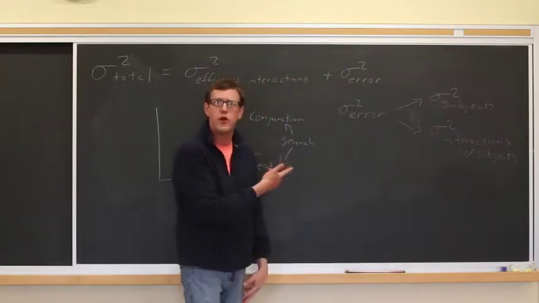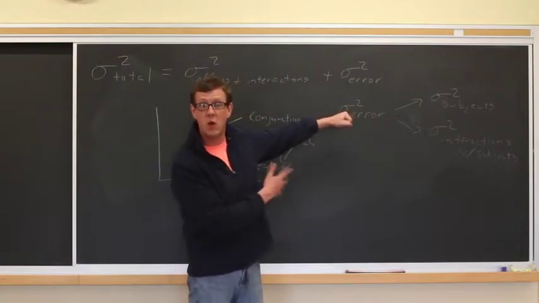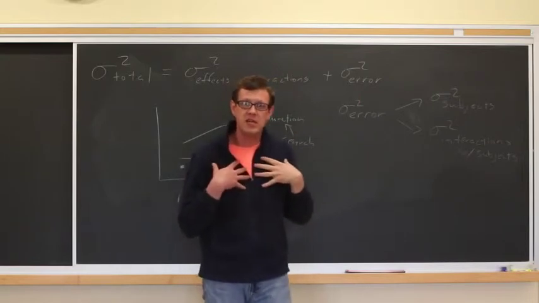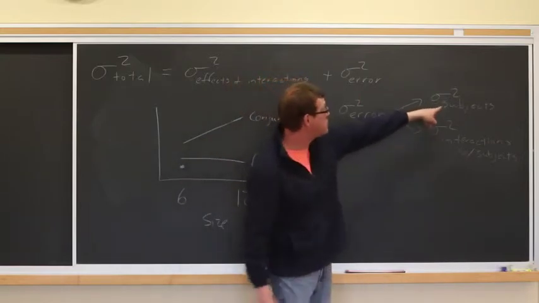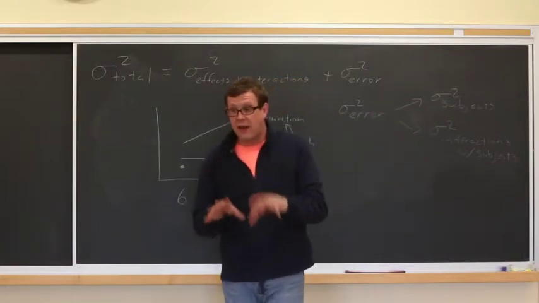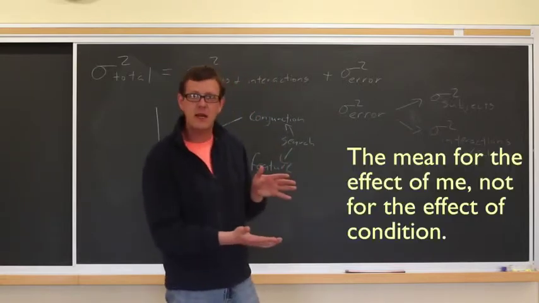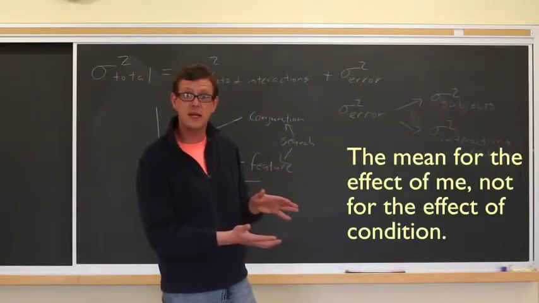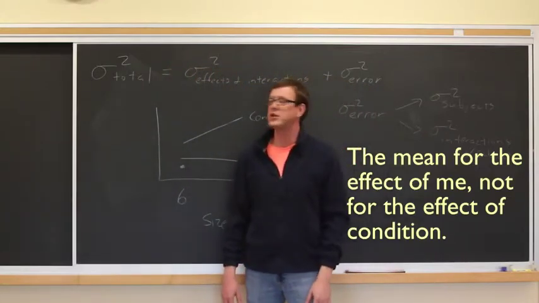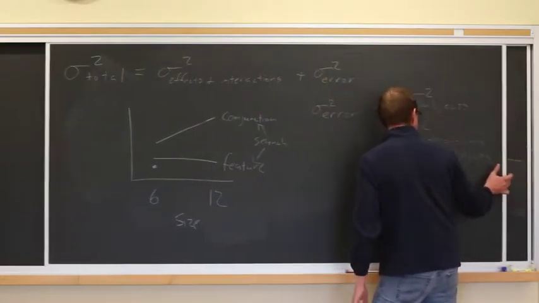I demonstrated the interaction with the subject when I showed you how I was above the mean in one situation, but more above the mean in another. And even after you accounted for me just being above the mean overall, which would be variance related to me, we saw that how I responded in those different conditions varied. I was a little beneath the mean in the set size 6 condition and above the mean in the size 12 condition. So let's take a look at this design in a number of different ways.